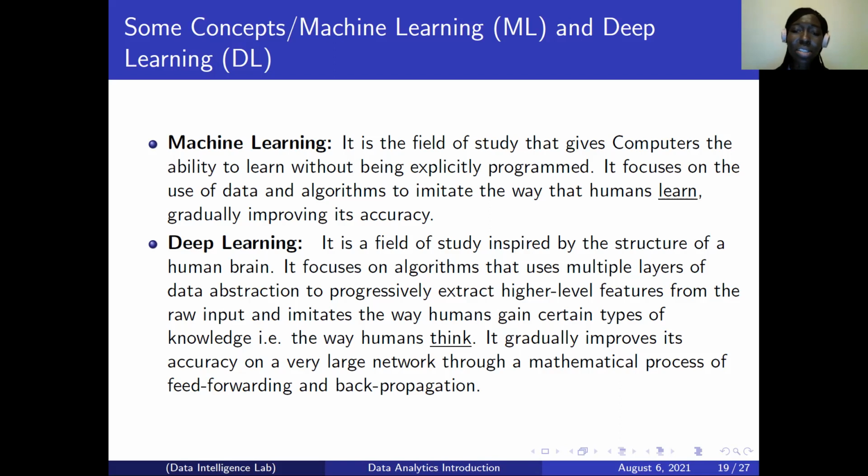In deep learning, we call this mathematical process of learning and relearning a feed forward and a back propagation kind of process. So just picture deep learning as multiple layers of network of machine learning, of learning and learning until it comes to its level of saturation, and then we abstract that insight at that level of saturation. So that's about the major difference between machine learning and deep learning in clear layman's terms.